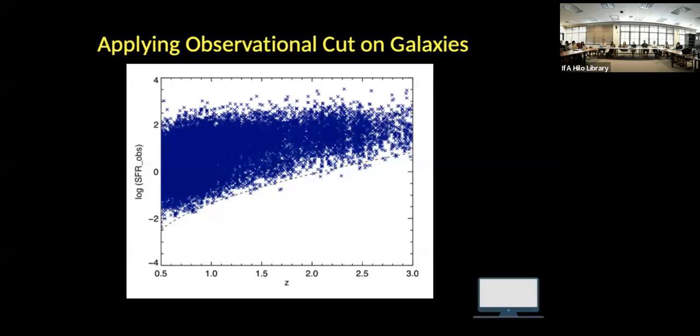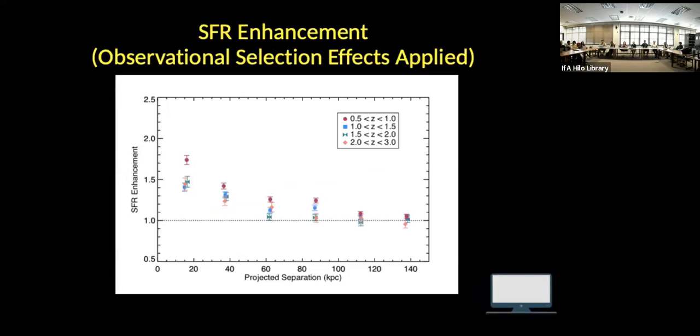In simulations, there were actually a lot of galaxies that had unreasonably low star formation rates, even at high redshift, which we were not going to observe in observations. So for example, here is the star formation rate distribution of all the galaxies in my sample, not just the pair sample, the overall sample. As you can see, there is some sort of cut that needs to be applied, because as you go to high redshift, you don't see these highly low star forming galaxies. So that's what I did in my simulations. I applied this cut based on star formation rate to select my pairs and controls.